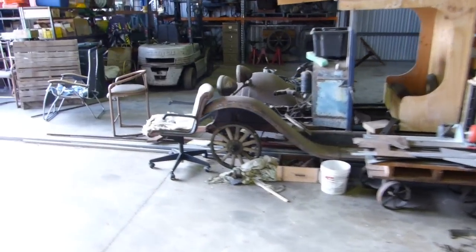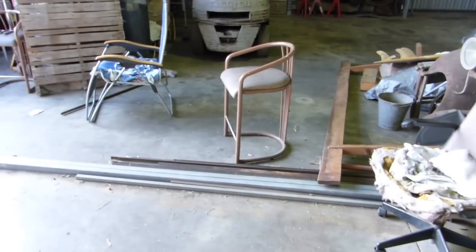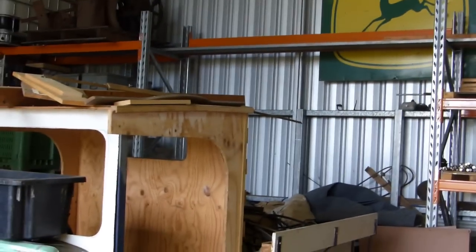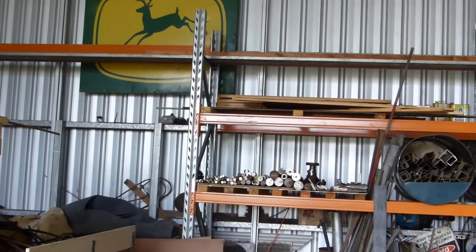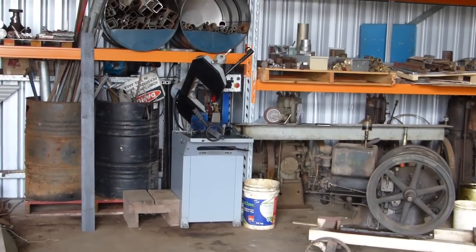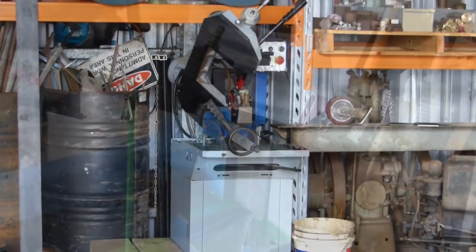We've also got a heap of steel sitting in here as well. So that's steel. I've got a place for that. If you can see where the boards are, right up on the top there, there's room for the steel up there, where I can get the long lengths up off the ground. And when I want one, I can just slide in with the forklift and pop one up just to bring it down onto the bandsaw down here. So anyway, we'll cut a little bit of steel off and we'll get our job underway. Over the bandsaw there, we'll go and have a bit of a saw.